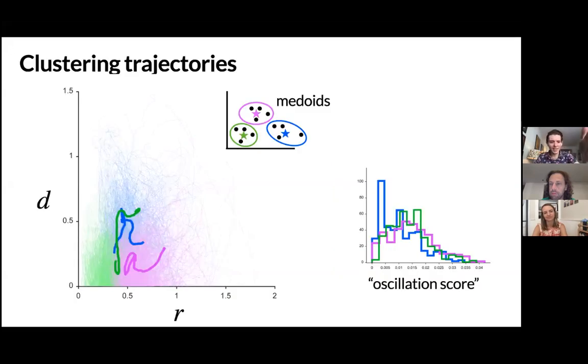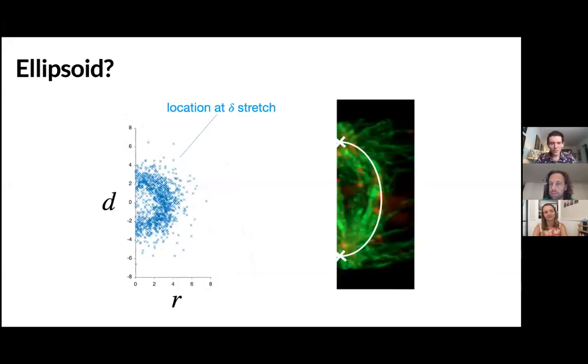You'll note that in this, they seem to hit some sort of object, a shell around the poles. And what is that? Well, if you look at where they end up stretching in this coordinate frame, it's sort of clear that there's some sort of oval, some sort of ellipsoid that they seem to hit and stop. And we went to the biologist and we said, what is this? Like, why do they seem to stop? And they were like, oh yeah, of course, there is an actual ellipsoid around the spindle defined by these microtubules. And they showed us this picture and they're like, yeah, it's exactly that ellipsoid that you're seeing. But we really didn't understand why. I mean, why do they hit this thing and then seemingly stretch and align?